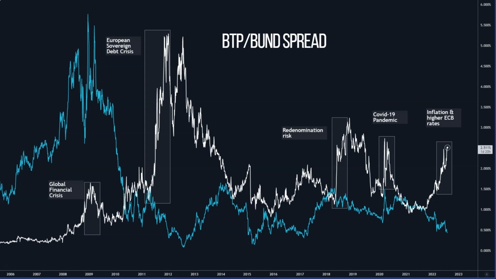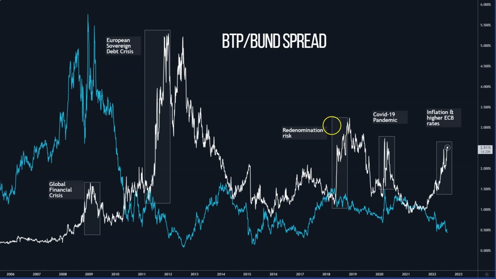For example, the spread can fall rapidly due to a few different reasons. It could be monetary policy, when the ECB is expected to hike or cut rates. It could be geopolitical uncertainty forcing the spread higher, or it might be domestic policy uncertainty. For example, in 2018, where we had a lot of political instability in Italy. As a result, the spread rose due to what markets call redenomination risks, which is just a very fancy market way of referring to the risk that a country could leave the Eurozone, like we saw with the UK and Brexit.